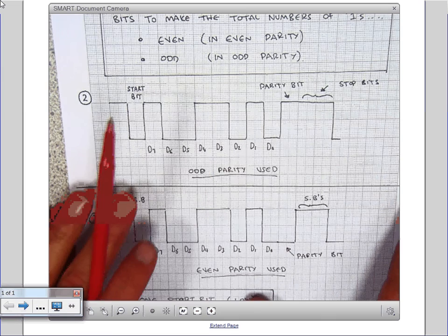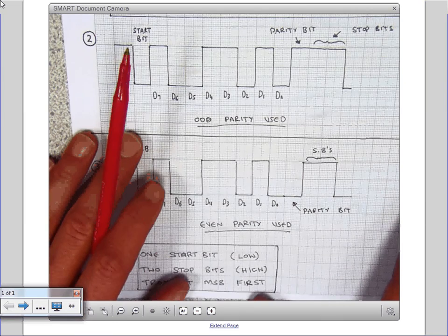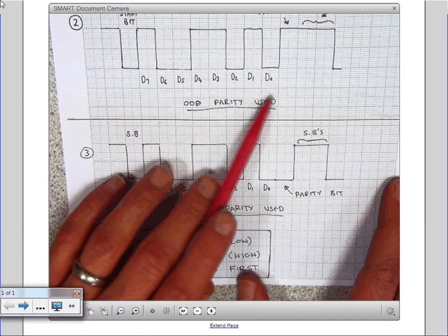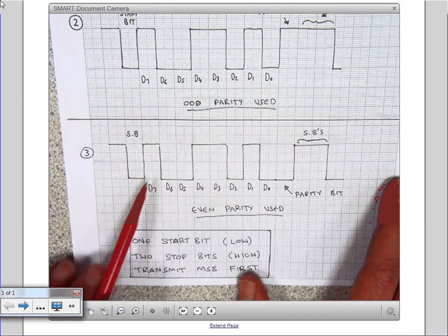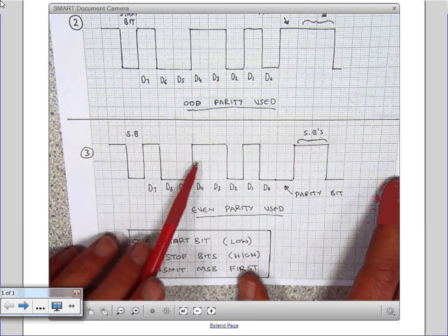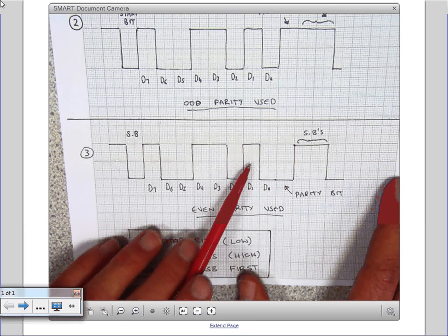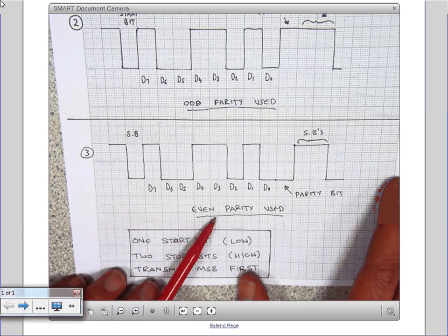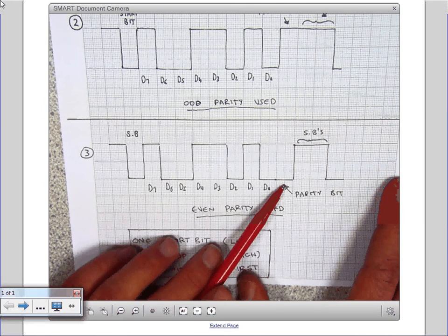So the transmitter would tell the receiver what parity system they're using. If we look in the same example with the same byte being transmitted here, look. We've got 1, 0, 0, 1, 1, 0, 1. We've got four ones. If you were going to transmit with even parity, you'd want an even number of ones. So the parity bit would remain low, so you still have four ones.